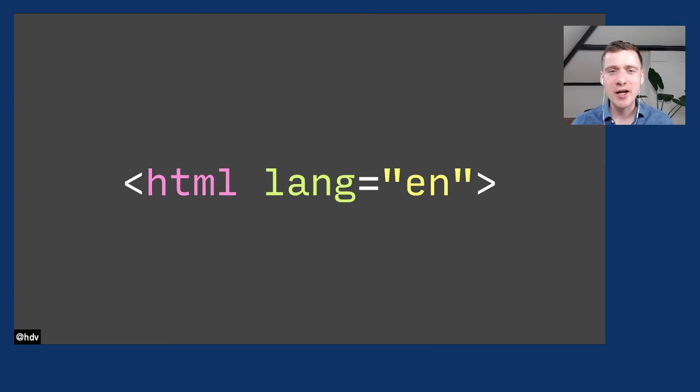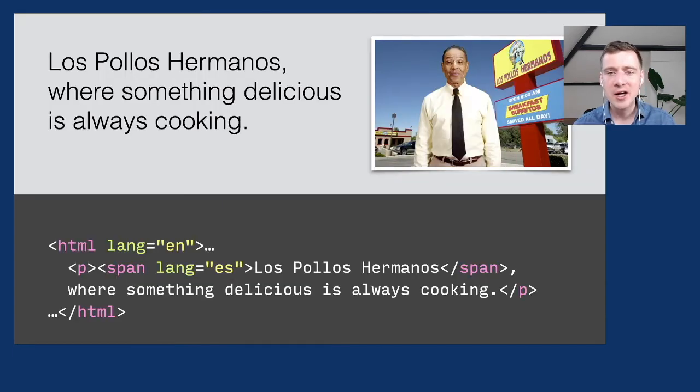This gets used by a variety of things, including screen readers, to figure out which voice to use. If you have, maybe you're a Dutch screen reader user, you have a Dutch voice as well as an English voice installed, then it can switch between those voices based on the language that is specified. Now it could be the case that some parts of your web page are in a different language. Maybe you have a name that is in Spanish, then you can also specify that by adding a span element and saying this span is in this language.